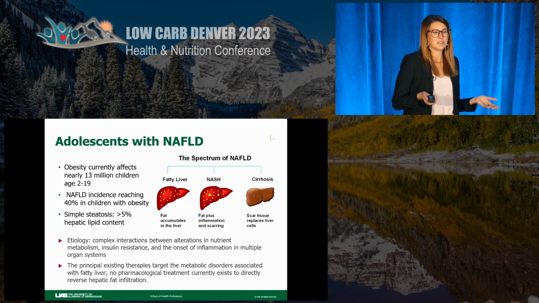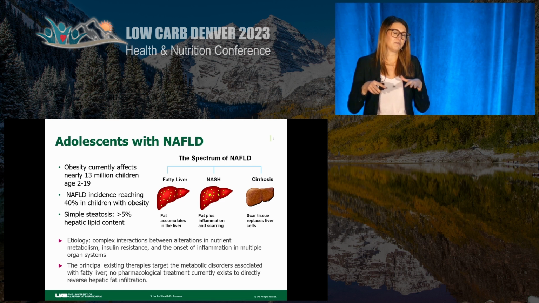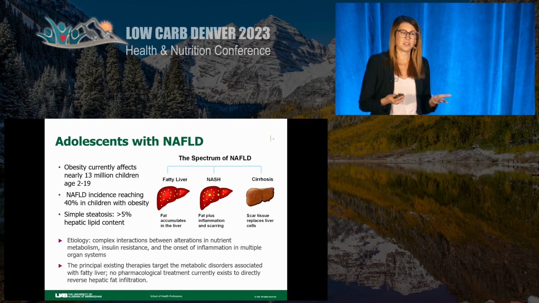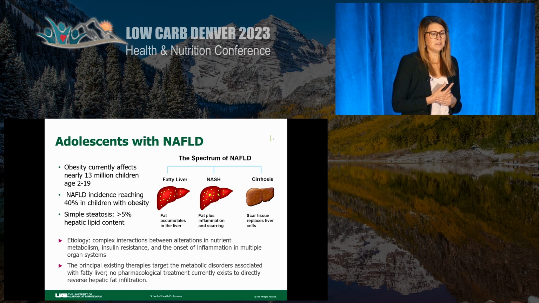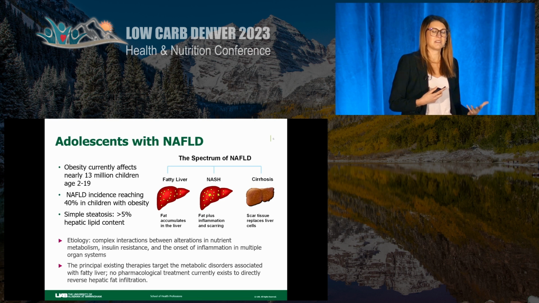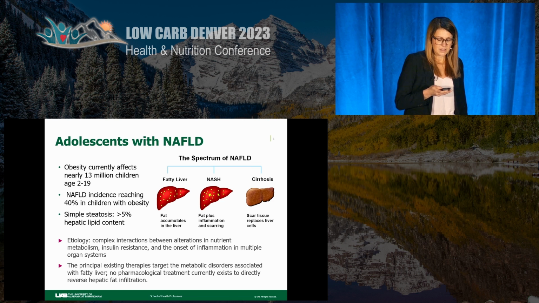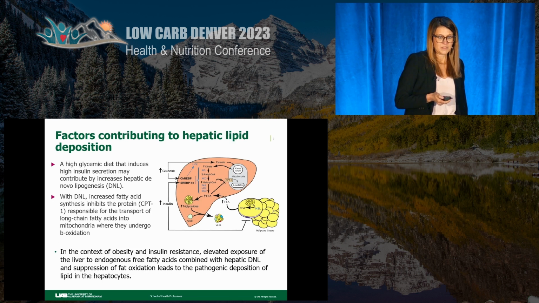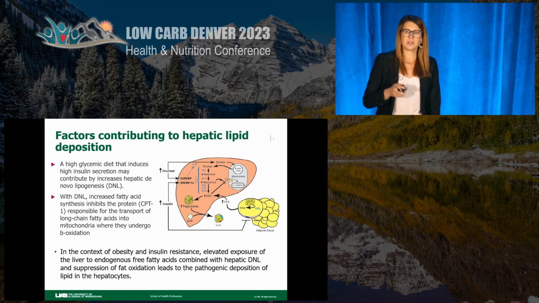So what's interesting about fatty liver in kids is it's really very prevalent. It's been reported that 40% of kids with obesity also have fatty liver, and I would suspect that number is a low estimate, that it's actually much higher because it goes undiagnosed. A lot of times kids have persistently elevated liver enzymes, however they never get diagnosed because physicians actually don't have a treatment to directly reverse fatty liver in kids. So still the principal existing therapies is lifestyle interventions, and the lifestyle interventions rarely work clinically in kids.